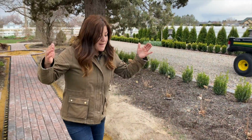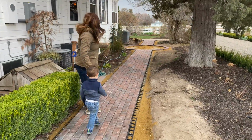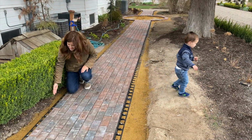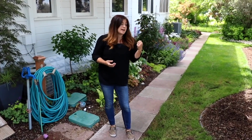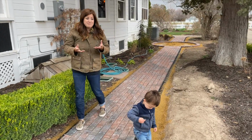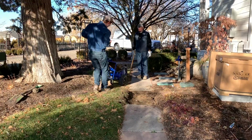But I wanted to start on this side of the property because I am so excited. This is the one that's closest to being finished. You might remember the sidewalk that used to be here. It was 2 feet wide. It started about right here and went to here, and it was big chunks of concrete. It alternated color from gray to pink, but we had friends that wanted to use that concrete, so they came and dug up the pieces, and they're using it at their house, which is awesome.